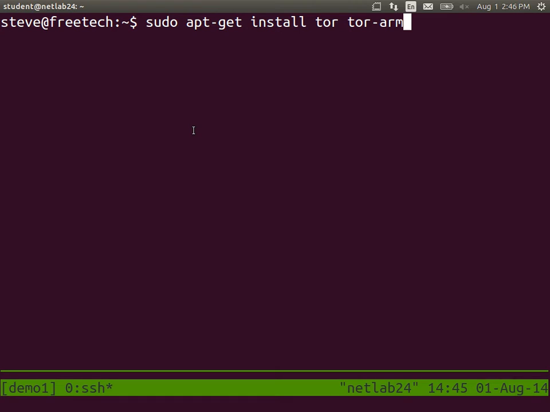There may be some problems here. We are sending other people's data through the internet. First problem, the bandwidth that our VPS provides is being used by others. Remember we pay per month to get, in our case, 1 terabyte of bandwidth. 1 terabyte of data could go through our VPS. But now other people are sending data to our VPS and our VPS will send it out, so it's using some of our bandwidth. So in a moment we'll set it up so that we limit how much people can use our VPS for Tor, so we don't go over our upper limit and we don't spend too much money.